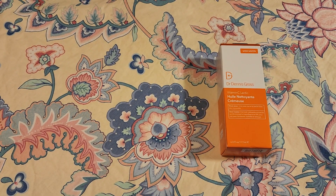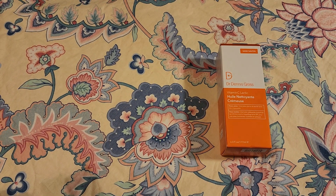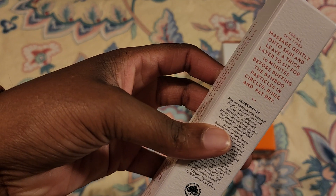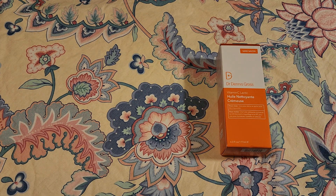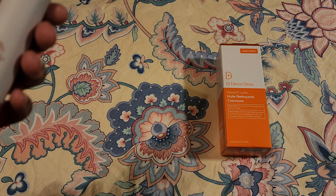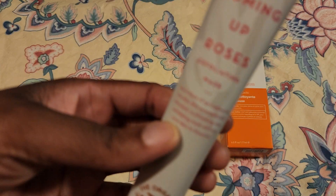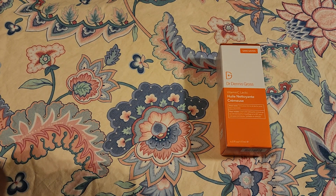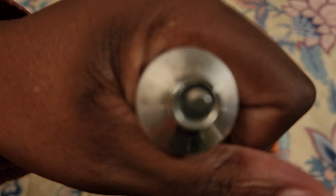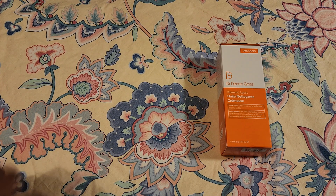The other thing I got is this exfoliant mask — Roses by The Organic Skin Company. This one has bamboo particles, so it's the only thing I'll be trying that has something physical in it. Usually when I get exfoliating products I get the strawberry one from Fresh — that cleanser is very mild. I'm going to try this later just to see. It comes like this and you use this piece here to prick it and go from there, but I'm not going to open it up yet.